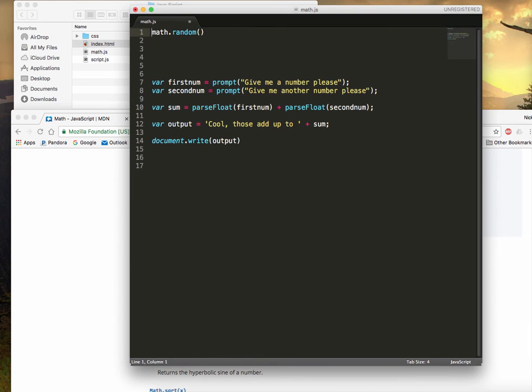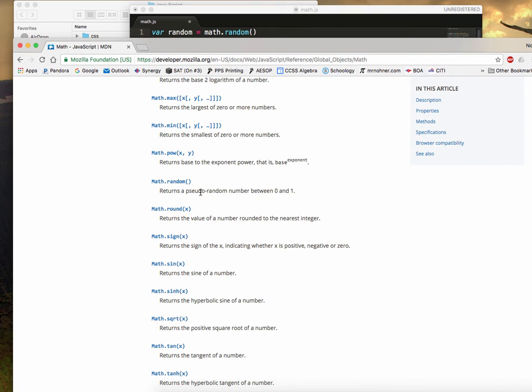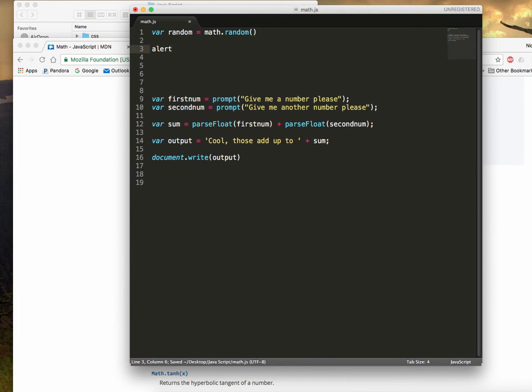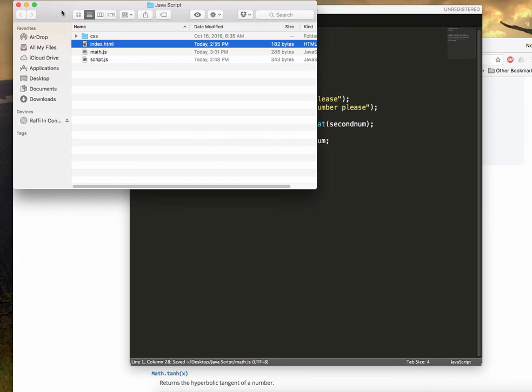I can just create a variable that I'm going to call random, and it's going to be equal to Math.random. What Math.random does is it creates a random number between 0 and 1. So let's take a look at that, and I'm just going to alert that random number back to us, right? Let's see how that runs.